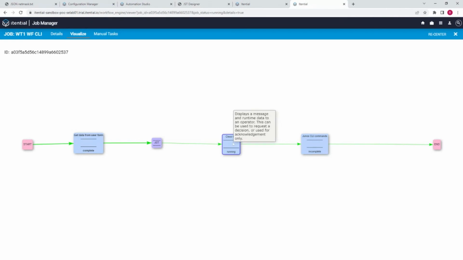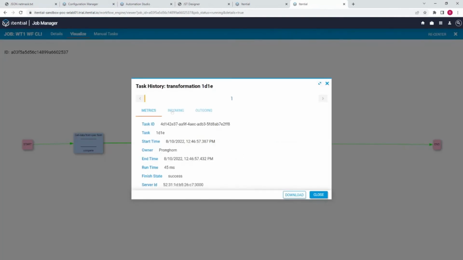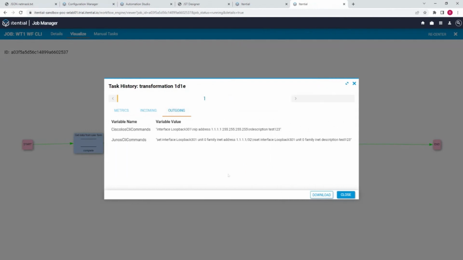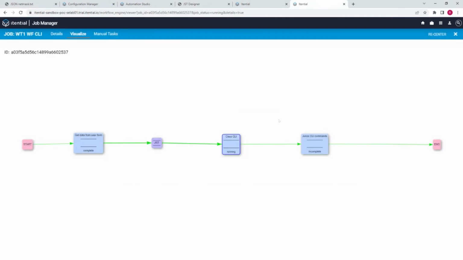These blue tasks are manual tasks. They will stop the automation, and then we have to pick them up as a manual task. But the transformation occurred, right? And remember our incoming and outgoing schemas. We can look at the data now that this is run through this particular transformation, and we can see, aha, here's that data that was passed to us, right? We created the schema to define that on the incoming, and the outgoing, this is what it sent back out. Precisely just like when we tested it.